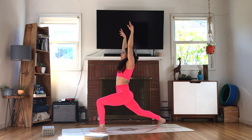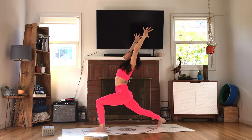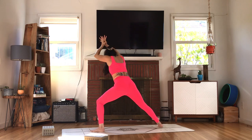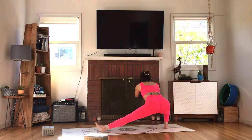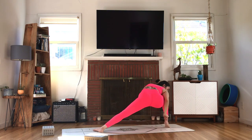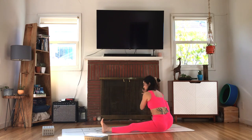Breathe. Maybe a gentle back bend, prying the heart open. Listen to your body, Skandasana. Turn the right heel and toes to the right and shift down. And then you again, you just play with your depth of the movement. We want to try and keep this right heel down and we move through.